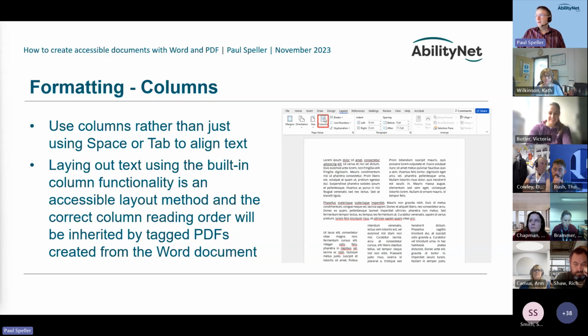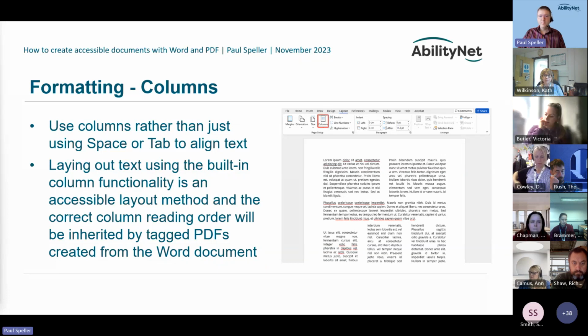So if you use the columns tool and you set how many columns you want for each part of your document, it's going to read down the column, then down that column, then this wide one here, and then down those three, and so on. And that's actually going to make sense. And just as a caveat here, I did say earlier, don't do justification if you can avoid it. Do keep things left aligned, because it can be quite hard for people with things like dyslexia to read when you've got these big white gaps. It can be really problematic for some people. So although I guess that's been done to show you the exact locations of the columns, we wouldn't recommend that. We'd recommend left aligned wherever possible.